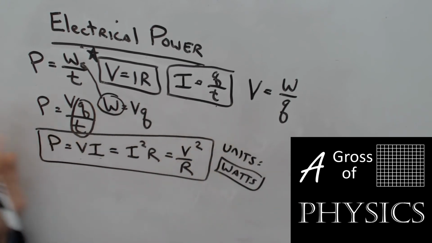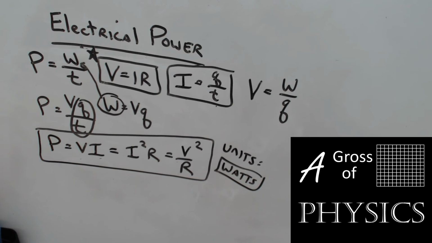And watts is going to be a very useful term for us in electricity because many of our components are listed as watts. When I did the toaster problem the other day, the actual value listed on the toaster was not in ohms. It was listed in watts. It was listed as a power. Light bulbs are listed in watts. And other devices, such as even a microwave, can tell you the total power output that the microwave can produce when operating at full power.